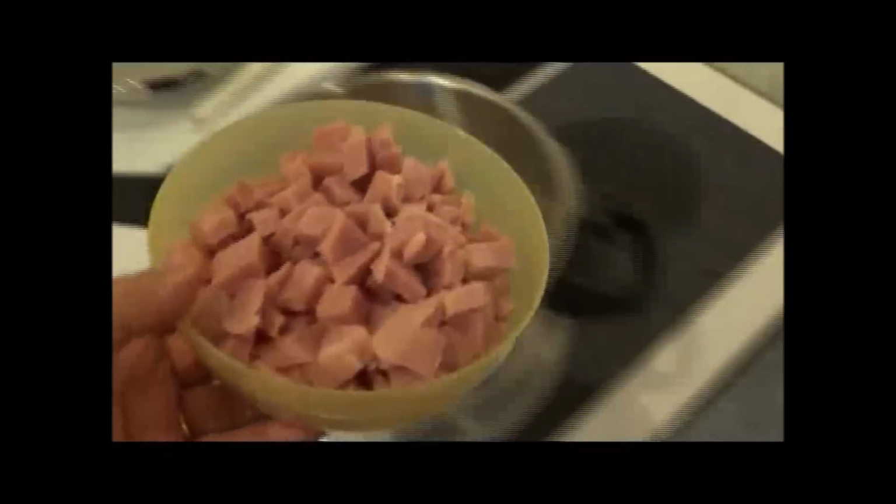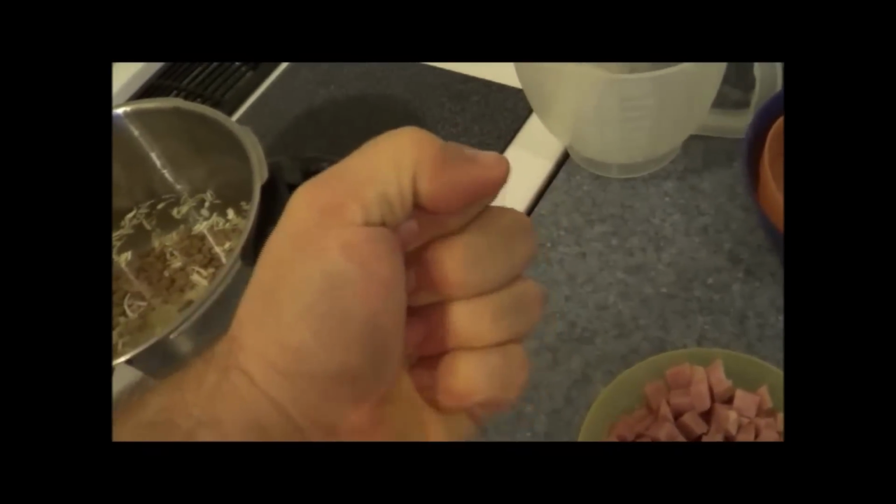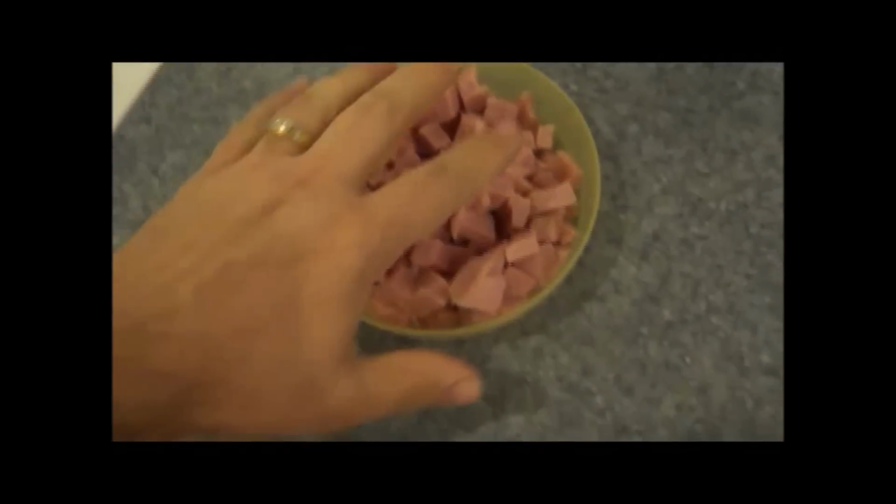The next thing is ham. This is a little more ham than I normally put in. If you see my hand there, I usually use about my fistful of meat, and we usually use ham because we like ham. We'll get the spiral cut ham, and obviously it's too much always. So what I do is I cut the ham up and I vacuum pack it and throw it in the freezer in amounts of about my fist size. Well, this one here actually is at the end. I didn't have enough for two, so this one's a little extra, so there'll be a little bonus ham in this one, which is always a good thing.